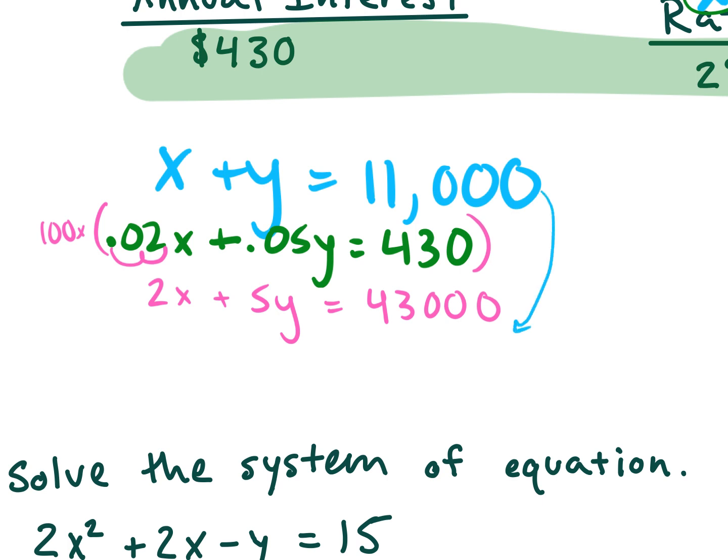Now we still want to solve. So do you want to solve using substitution or elimination? Elimination. Elimination would be a good one here because we have x with a coefficient of 1 and y with a coefficient of 1. What can we do to multiply to get one of our variables to eliminate? Multiply by -2. Perfect. So I'm going to multiply everything in my first equation by -2 and rewrite it down below. So we have -2x minus 2y is equal to -22,000.